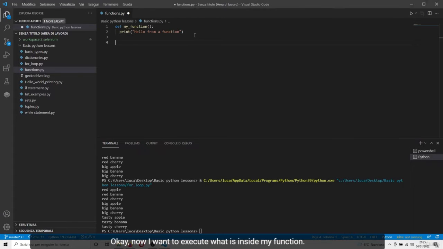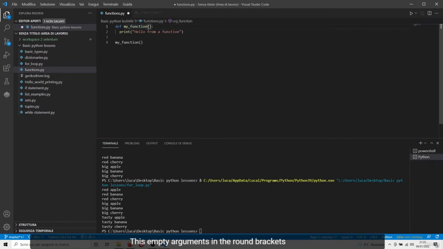Okay, now I want to execute what is inside my function. So inside my function there is simply a print statement. Be careful that for calling the function you have to call it after you have defined it. So for example, you have to call it here.